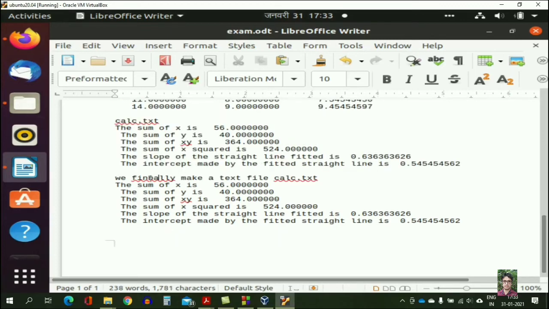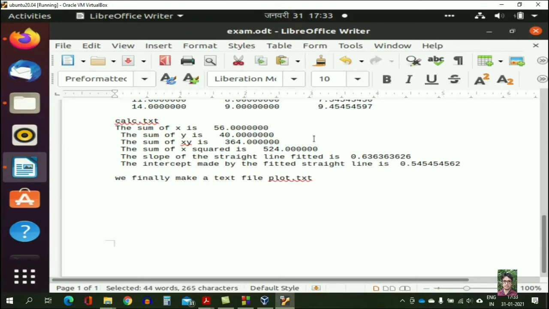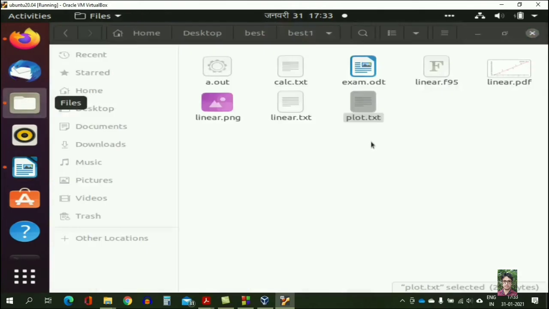Sorry, we make a text file plot.txt. Where is it.